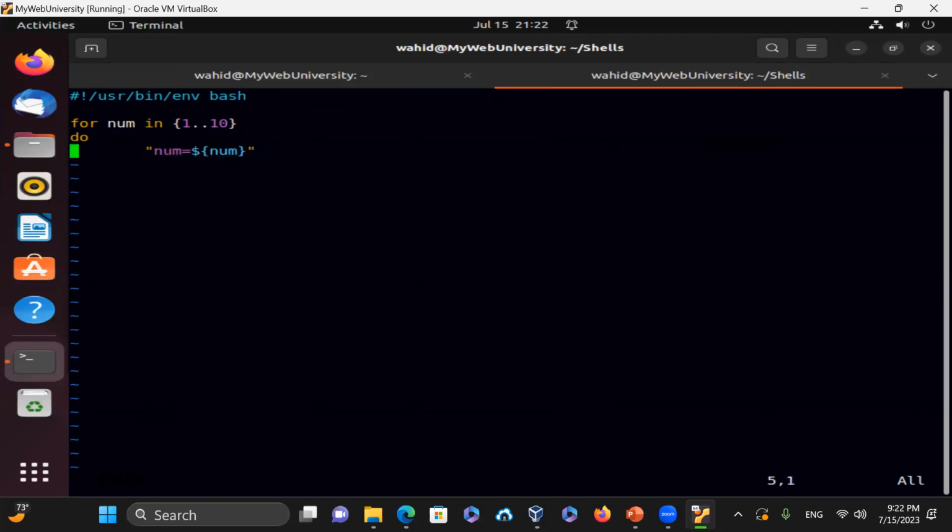This is too much space here, so I'm going to take the space out, and that's good enough. So we are printing that one, and then we're going to print a new line character.